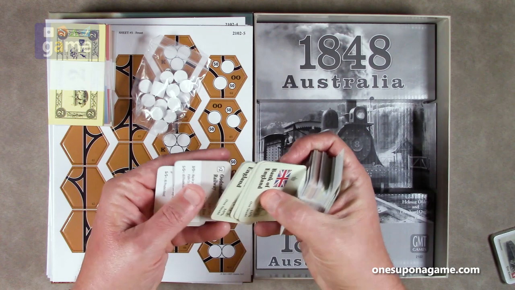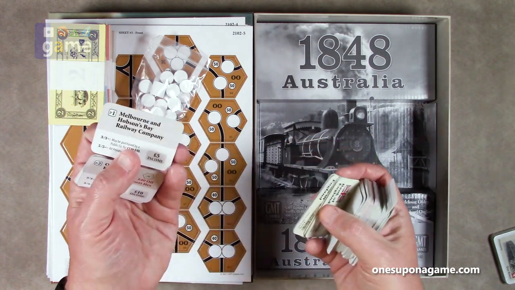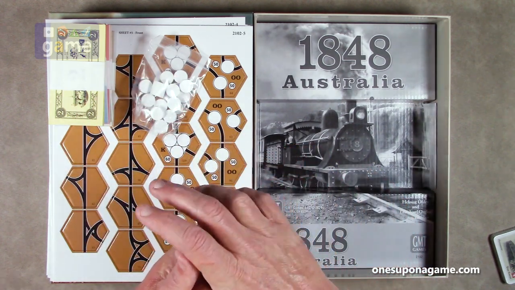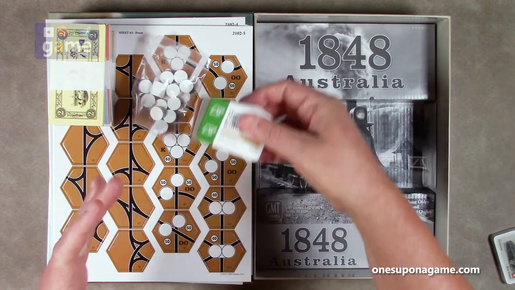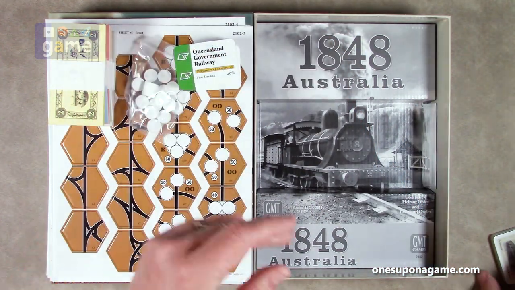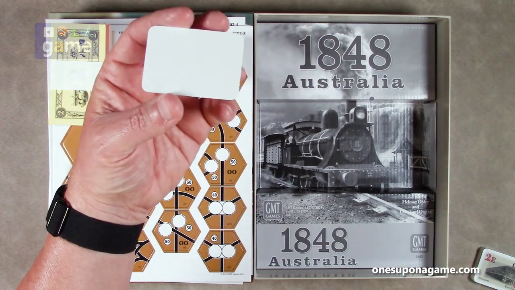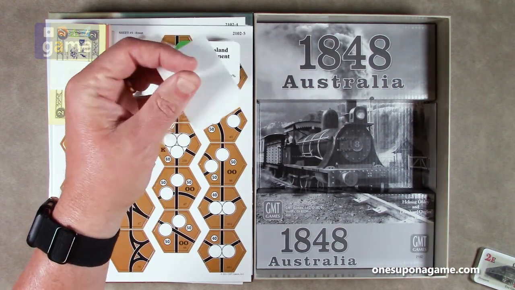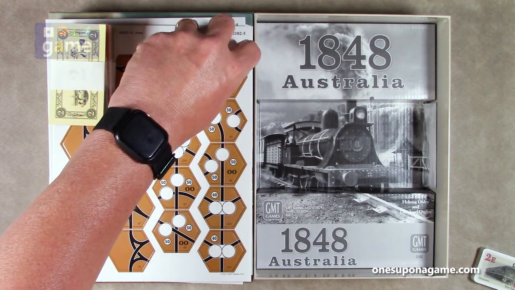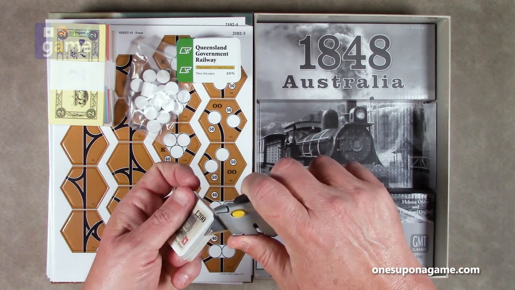And then you can own shares of the Bank of England as well. So we got shares of that. And then we got the private company charters that you can buy. So those are the company share certificates. I find it interesting that they're blank on the back. Instead, you could have an 1848 Australia logo on them. It's interesting that they chose to just print them that way. 1862 was the same way.